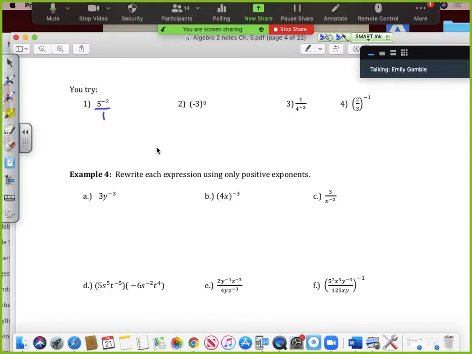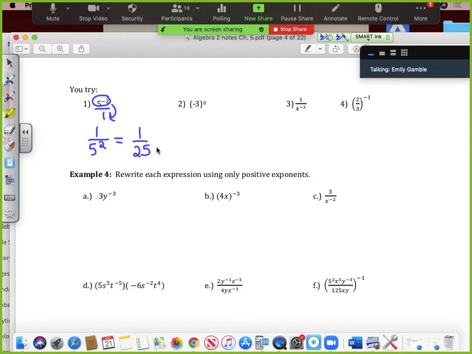And then what happens here is since the negative exponent is in the numerator, the entire term goes into the denominator. When something completely moves and there's nothing left, then the only thing that's left in the numerator would be a 1. And then 5 to the positive power of 2 would be in the denominator. So this would be 1 over 5 squared. 5 squared is 5 times 5, which is 25. So this would be 1 over 25 in fraction form.